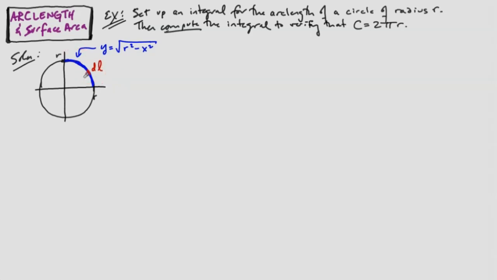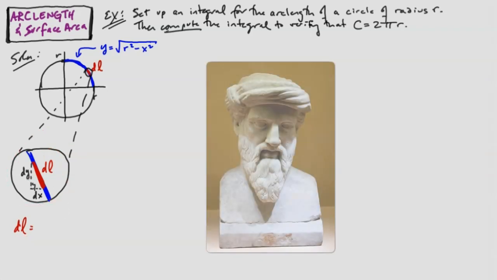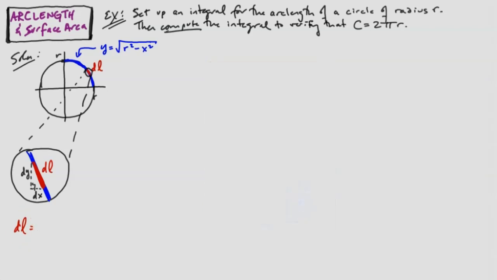Well, how does that help me? Well, let's think infinitesimally. On an infinitesimal scale, that little neighborhood shows us that infinitesimal bit, dl, as the hypotenuse of a right triangle, whose legs are dx and dy. And we are ultimately going to be integrating dl, so I need an expression for it. How do I get one? Well, the picture is showing me. Just think about Pythagoras, who instantly tells me that dl is going to be equal to dx squared plus dy squared under a square root.